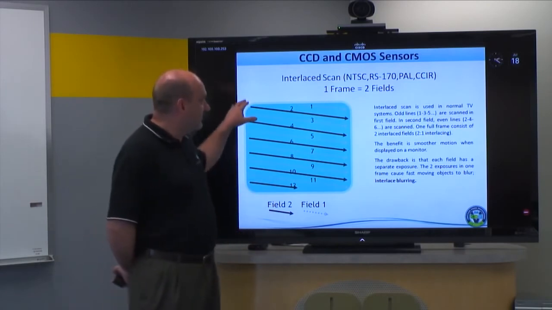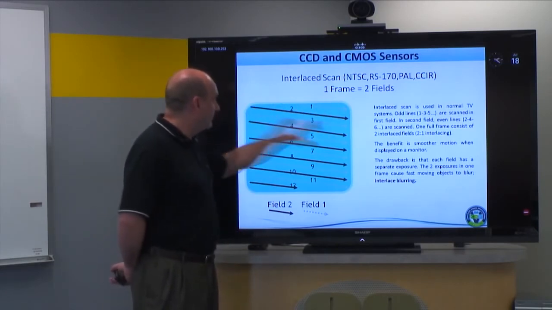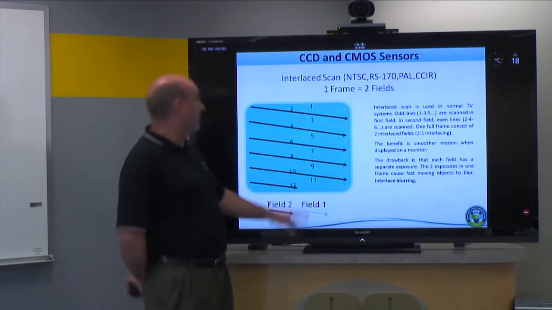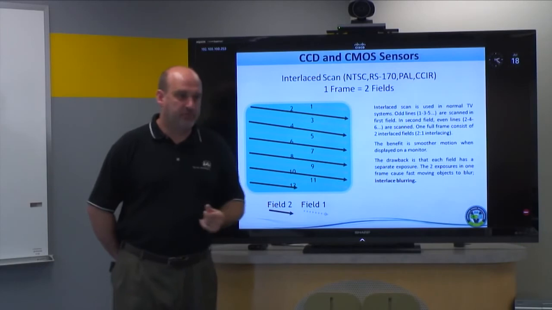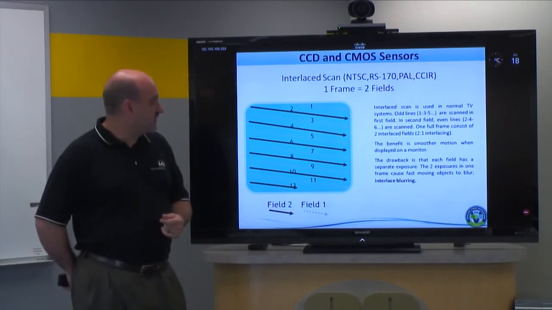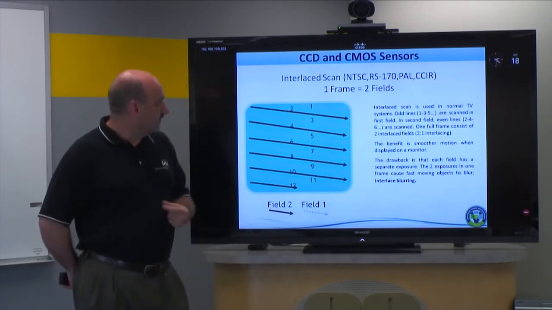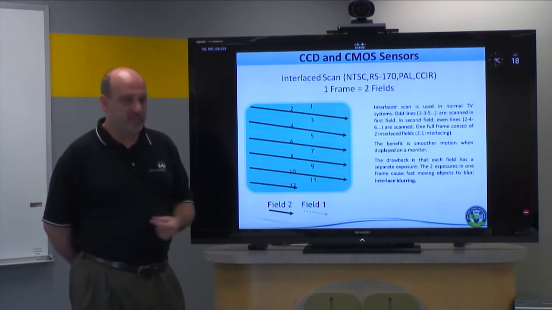So the TV only had to scan at half the rate and paint the odd number of lines, and when it finished, it said, oh, now I can go back and paint the even lines in between. So this helped with the transmission and the creation of the image in the early days of broadcast.